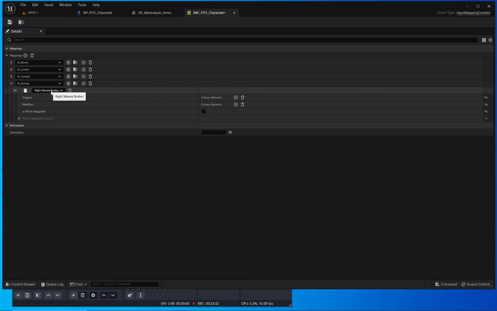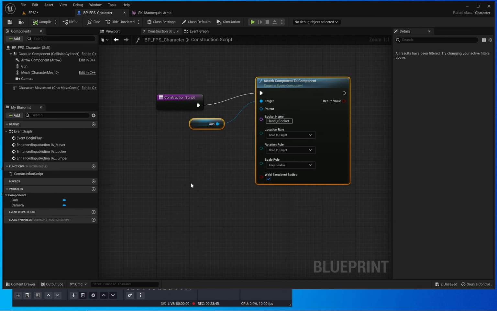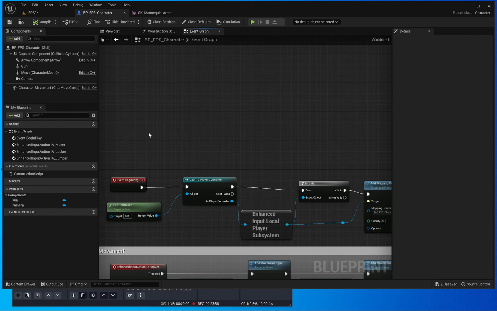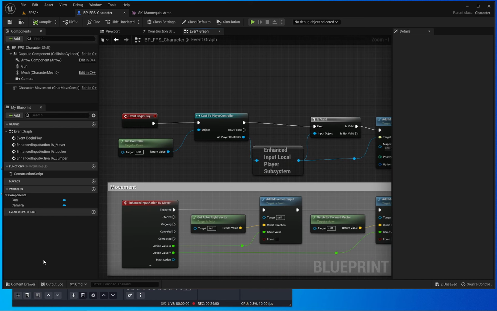Okay, so we've got that. Back in our, okay, we need to save. And we can close our IMC and go back to our character. And let's see. Where is my animations?